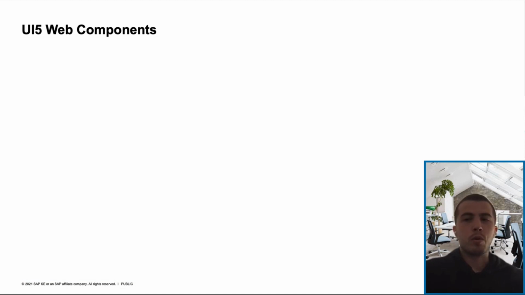Now, when it comes to the components themselves, currently we've got over 60 components and the number of components is growing. The reason for that is very simple. People are unstoppably filing feature requests for new components that they need in their applications.